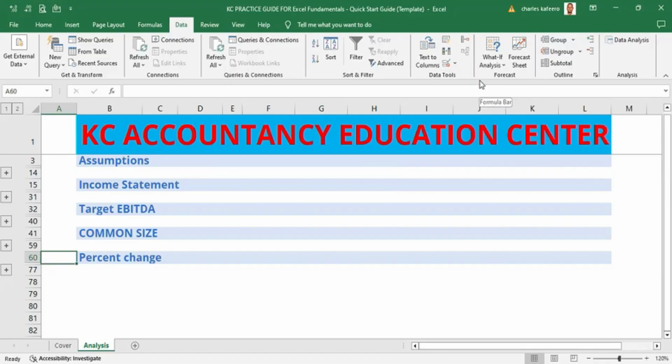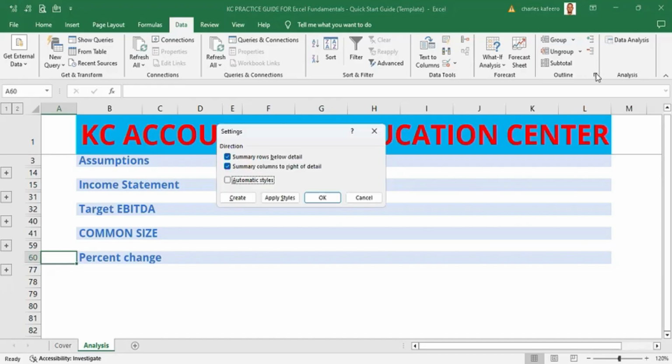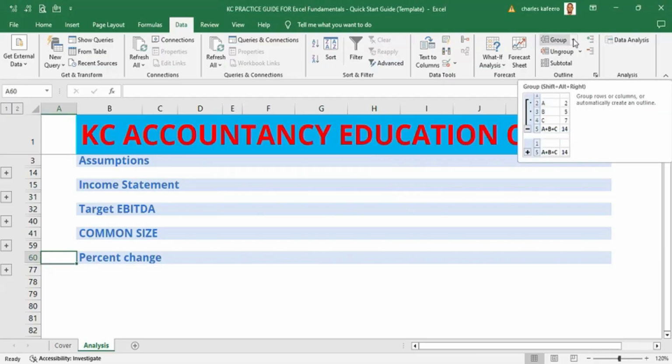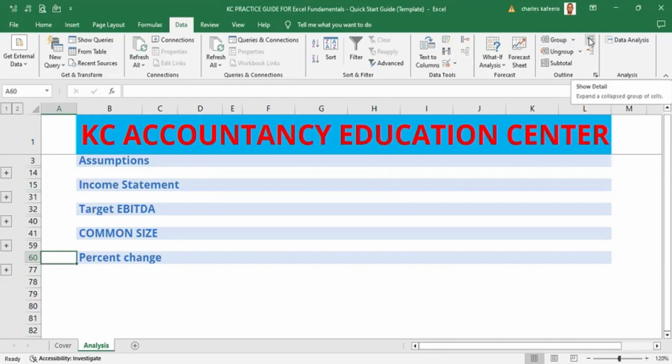So we want to use some of those shortcuts that are going to help us navigate through these different sections. Because you see, from this point even here, there is this plus. If you go to this section here for group, this is group, but on your left here, there is show details.